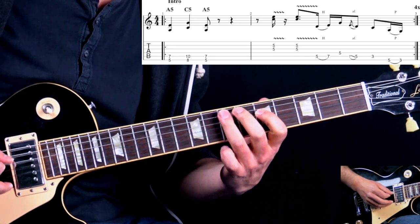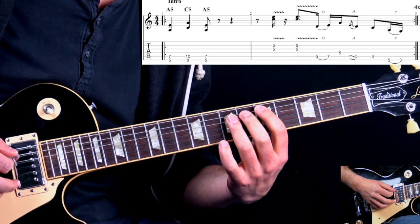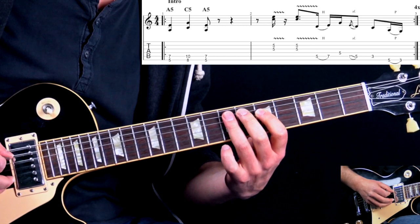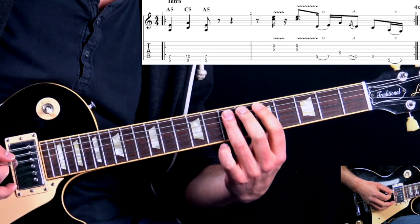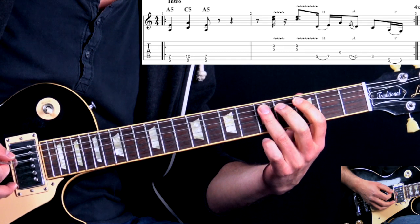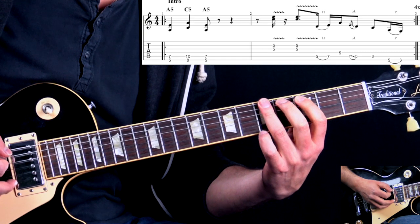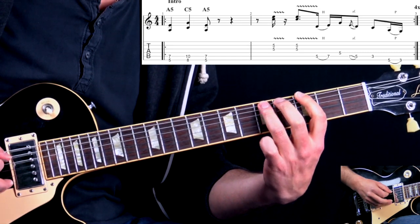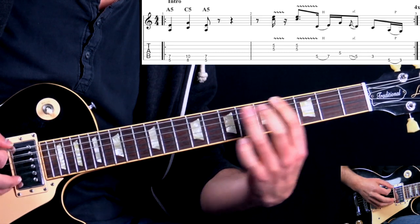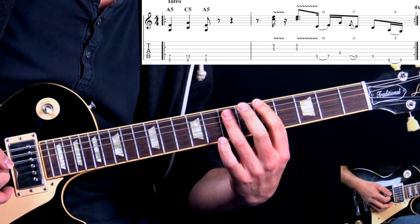And then we have a hammer-on 5 to 7 on the A string, 5 on D. Then we have a quick slide, a grace note, from the seventh fret to the fifth on the A string. Go into the third fret, and then we go to the low E string. We have a quick pull-off 5 to 3, and then we go right into the beginning of the riff.